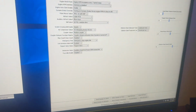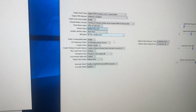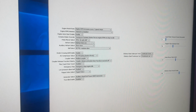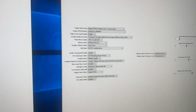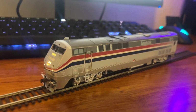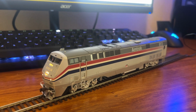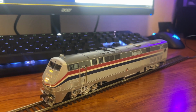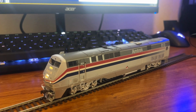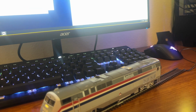So, all that kind of stuff you can do. I know the ESU decoders let you upload your own different sounds, which is very cool. I don't deny that. I like that as a feature. I would argue it's probably a better system, but these Tsunami decoders I find pretty easy to program. It can all be done on JMRI, and they're made in the US, which is good, I guess. It's all personal preference, I guess.